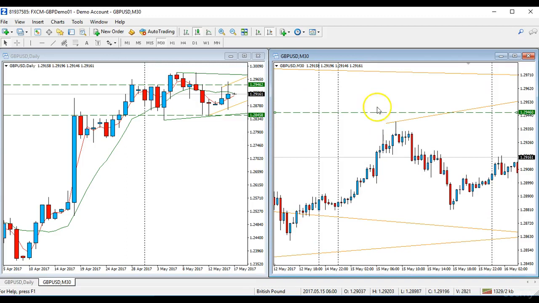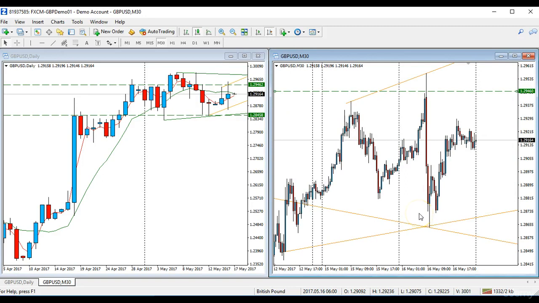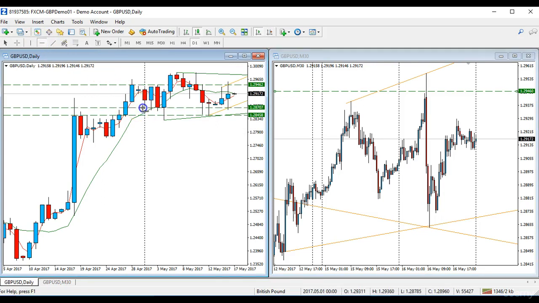That's not to say that you couldn't take trades during this time, because you certainly can, but you would only be taking very short-term trades, 20 or 30-point moves. Let's see how much there is there. Well, this is a 70-point move, but you would only be taking small moves, because you know that price is moving sideways between these two levels of resistance, and in fact there is another level here. You can see that price on the daily chart has been moving between these areas, so this only actually gives you an area of about 58 points on the daily chart.